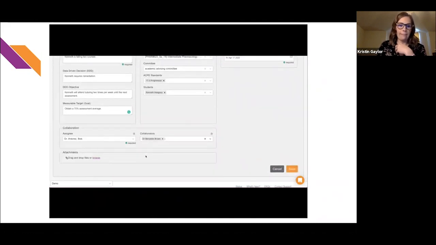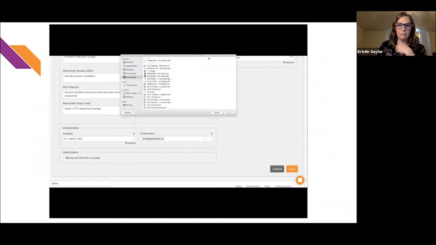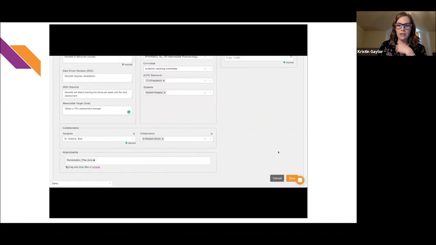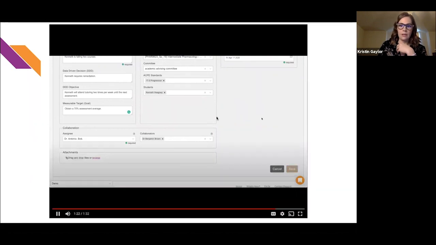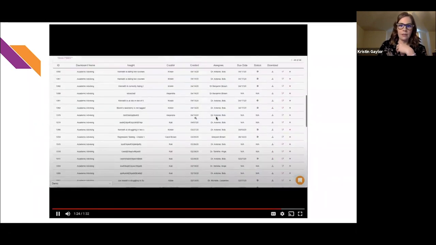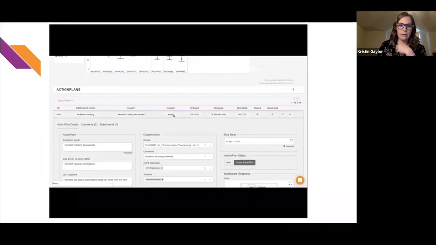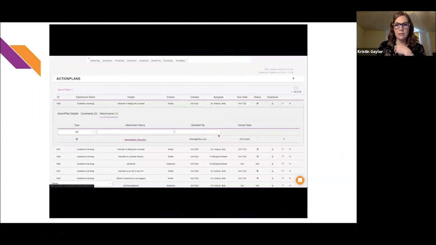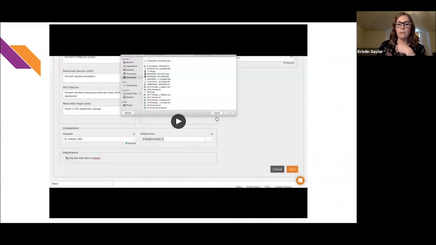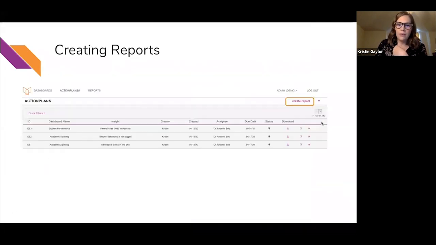Okay, I'm just going to pull up my remediation plan, and it'll quickly attach that once you press save. And there is your action plan. Let's open that up, and now you'll see your action plan. So that took less than 2 minutes. You'll see it's a quick but super powerful way to collaborate and keep all your documentation in one place. All right. So, no, we don't want to watch that again.